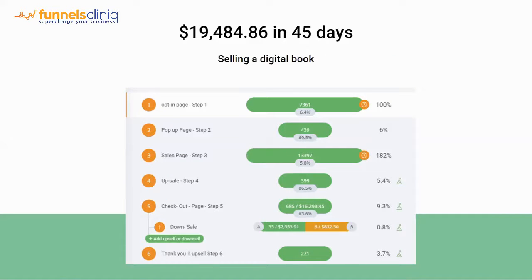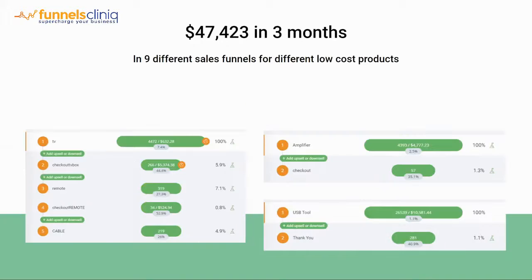This is another example for a digital book, another customer, almost 20k US dollars in 45 days selling their book, and they're even doing upsells and downsells. Basically they set up the whole funnel in a few hours, and they were able to do 20k in just 45 days with minimal marketing efforts. It's been amazing, a great case study.